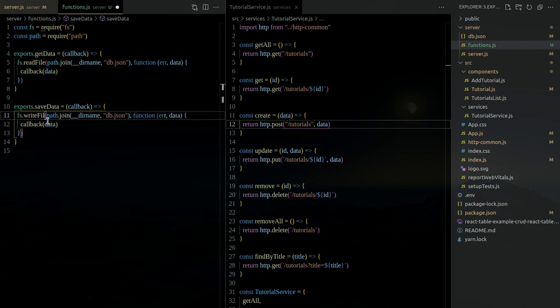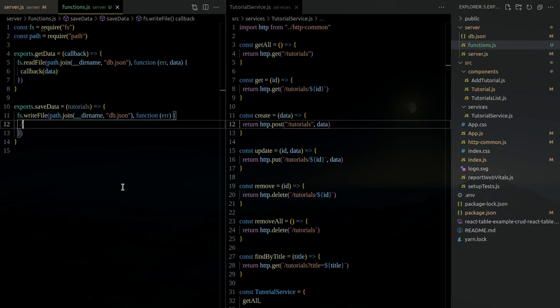So write file, pass on, there's no data, error. If there is error, if there's not. So tutorials, right? So how do we save that? Save data. Yeah, we just give it a tutorial list, right?